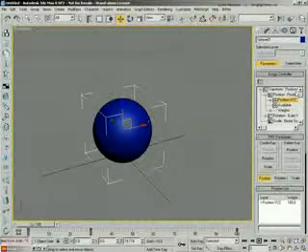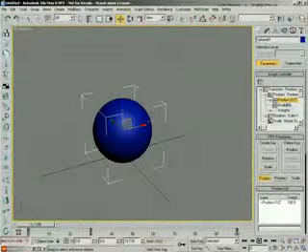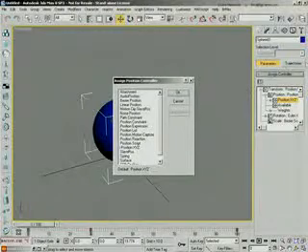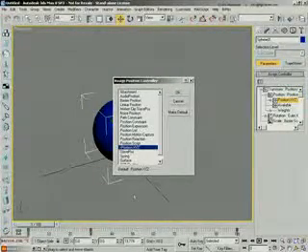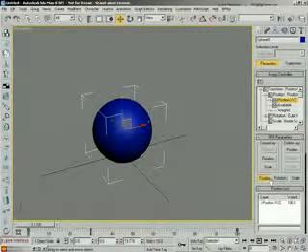And so just for completeness, over here on the right hand side underneath assign controller, we can choose our position, click on the little question mark, and you can see that it's already got one assigned, so we're all set.